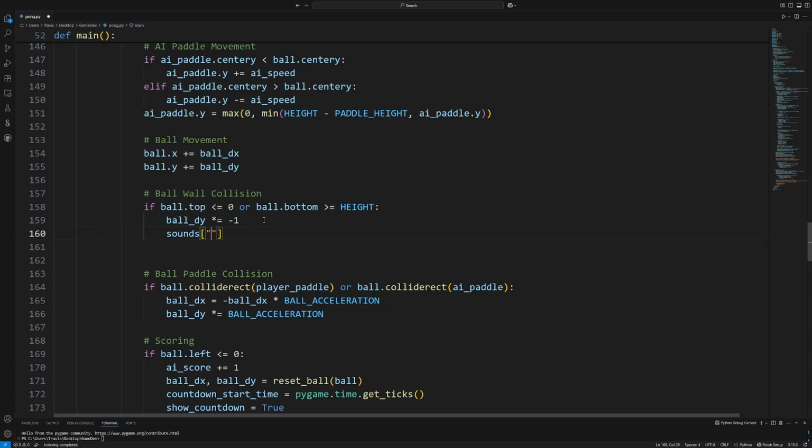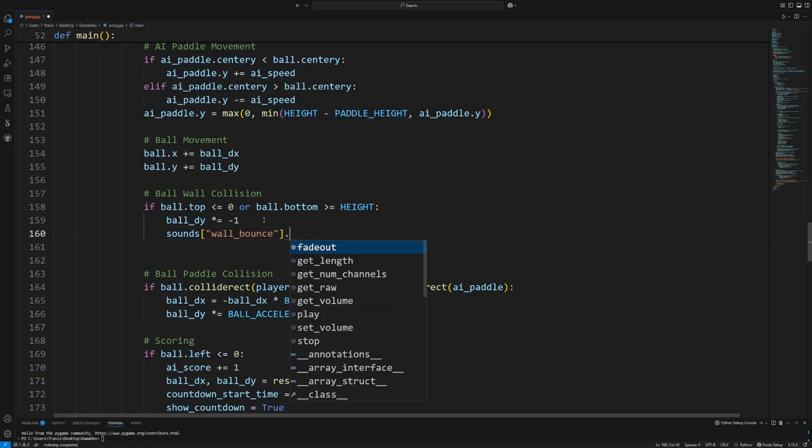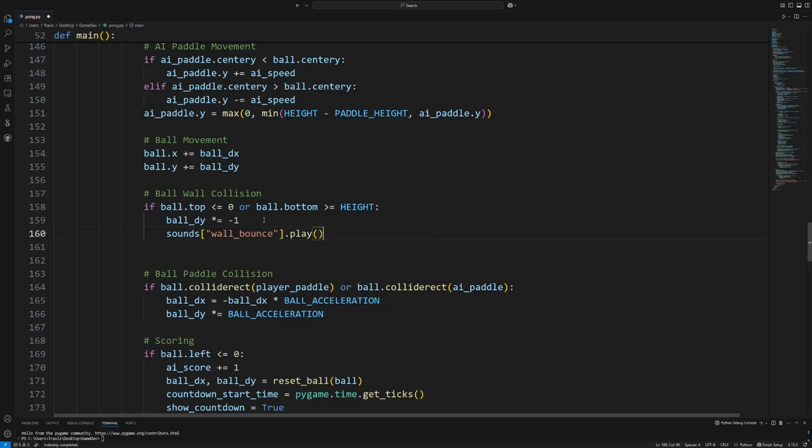Do the brackets, because we're using more or less an array of sounds. We're going to call wall bounce. We don't have to worry about the file type or anything. That's why we have the name in front of it. .play. And we can actually test it out real quick to make sure it works.